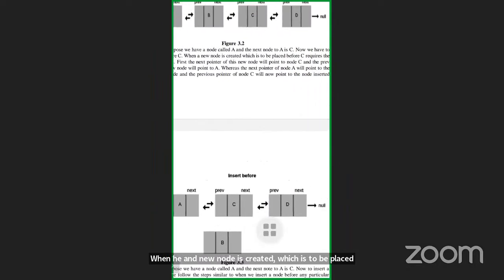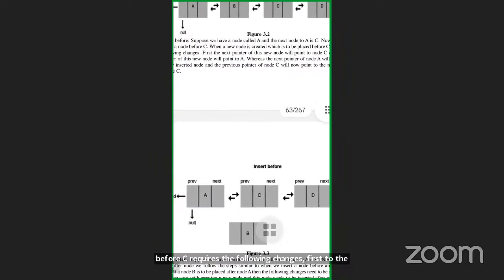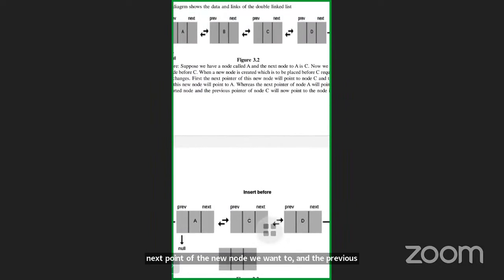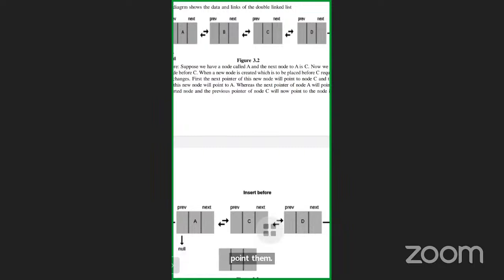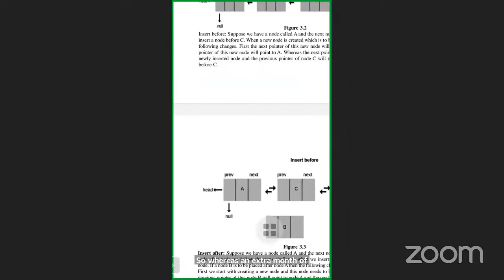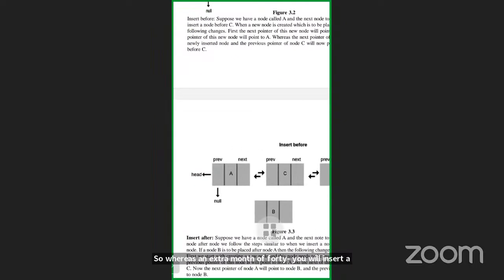First, the next pointer of the new node will point to node C, and the previous pointer of this node will point to A. The next pointer of node A will point to the newly inserted node, and the previous pointer of node C will now point to the node inserted before C.